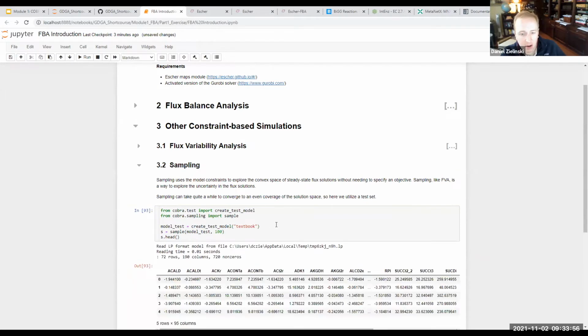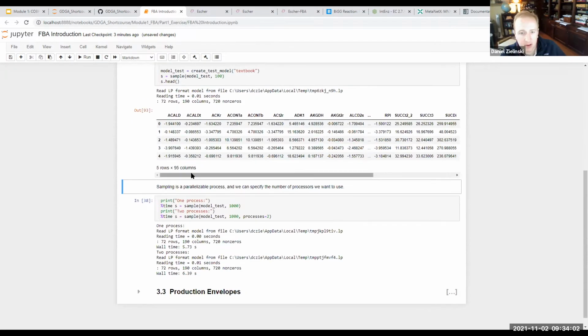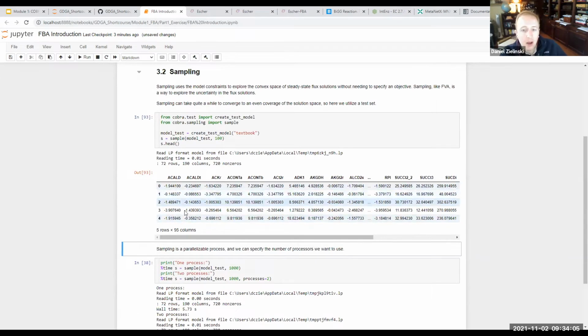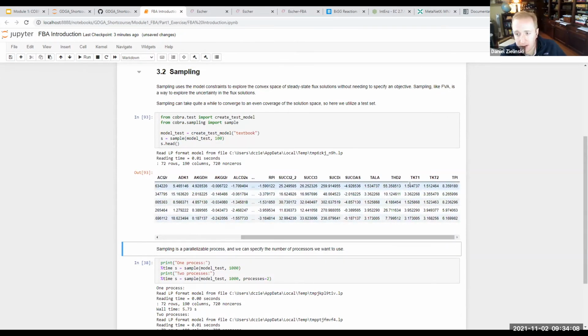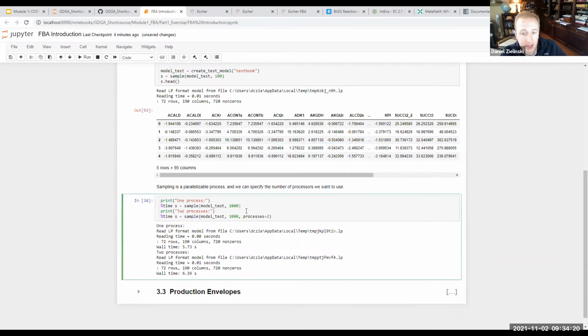And you can see here, we can run this sampling method, and I have a series of samples here. And so TKT1 has different flux values, and you can characterize its uncertainty by looking at how much that actually can differ. Sampling is a highly parallelizable process. Because you're getting a bunch of sample points, each one is calculated independently of the others, so you can use more processors and run this faster. So if sampling is taking a long time, make sure you're exploiting all of the options in the sampling code.